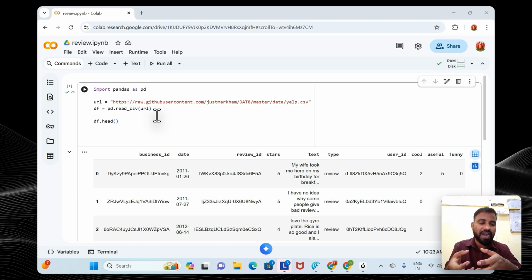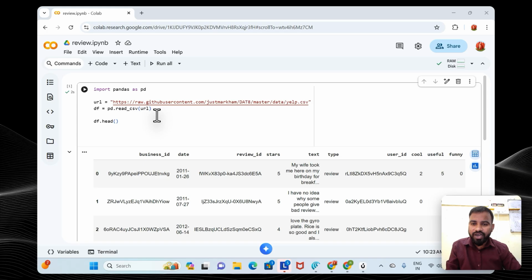NLP and pandas are the most important part as we are going to advance, even to the BERT model in ChatGPT. NLP plays a major role in building the BERT model. If you don't know, please go through the previous workshop and you can get the knowledge from that.